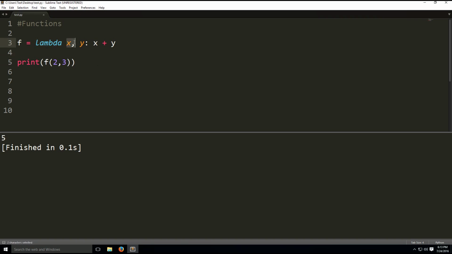You have the parameters, then you have a colon, and then you have whatever code is to be executed, which is to be interpreted. That's how that works in Python. This is probably similar to the arrow operator in, for example, C. What to take away from here is that you can make an inline function, and this also applies to nested functions, and we'll show that right now.